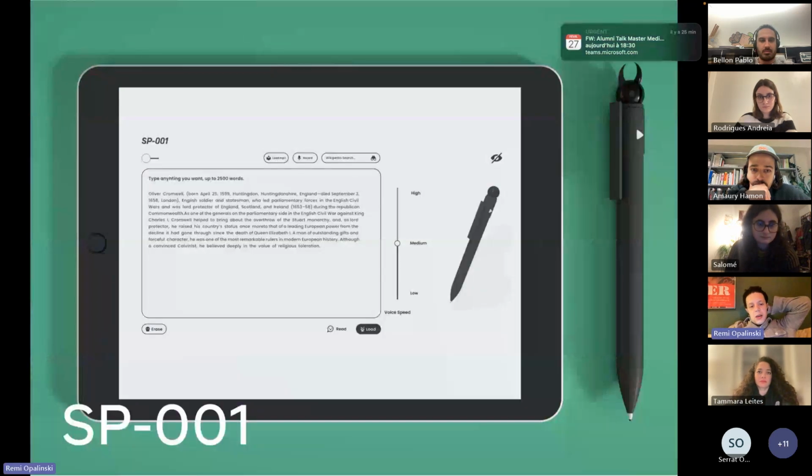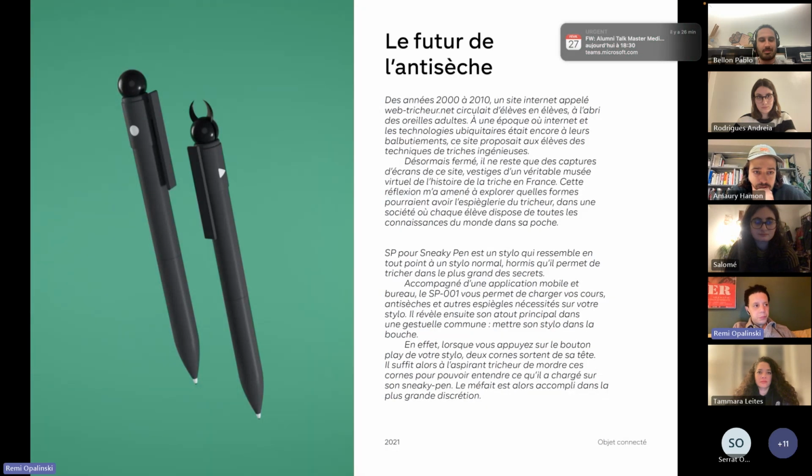And also this project was about the future of cheating at school. So how you could be a better cheater. This pen was designed so that, by putting it between your teeth with what we call a bone conductor, it sends you sounds through your bones and not through the air. It gives you the ability to hear your lessons in your mouth, and like this you were able to be a better cheater at school. So it was a speculative project about how we can embed complex things like AI into more and more tiny objects. So this was during the master media design.